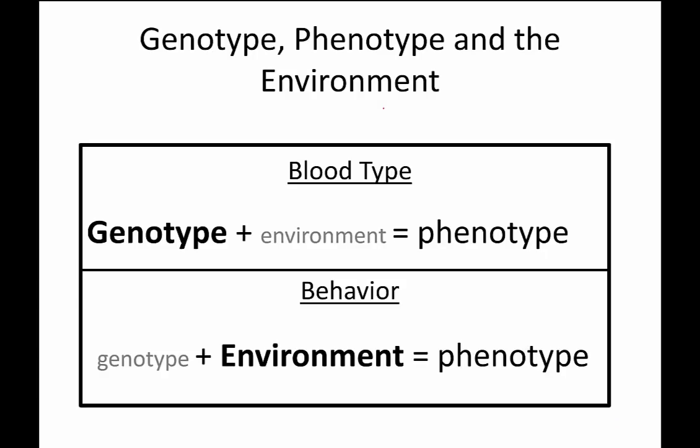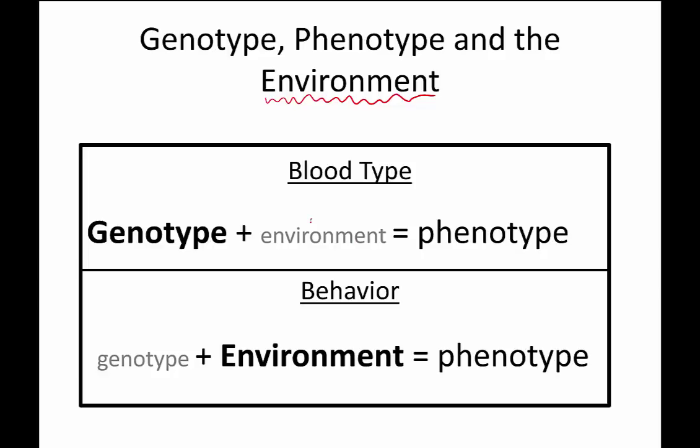And this is where the idea of the environment comes into play. So again, we go from genotype to phenotype. However, phenotype is both a combination of your genotype, so your genes, your DNA sequence, plus the environment. And what the environment is, I'll explain in the next slide. But you can think of something like blood type. If you're A, B, or O, that's determined essentially 100% by your genotype. Your genes determine exactly what your blood type is going to be.